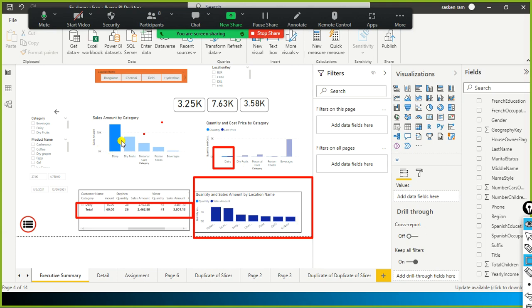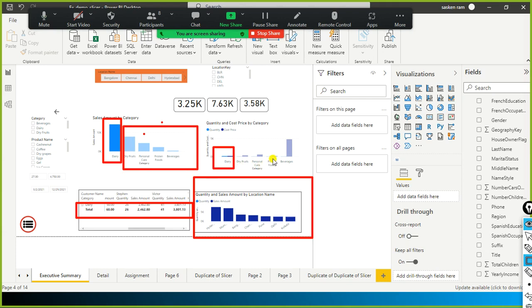When it comes to cross highlighting, if you select any of the items or columns randomly in your visual, that specific item gets highlighted. In this case, I clicked on this one, so this one got highlighted, and the values relevant to this category got filtered across all the visuals. But if you notice it very closely here, in the case of the bar chart, it displays both the selected value and the non-selected value also.